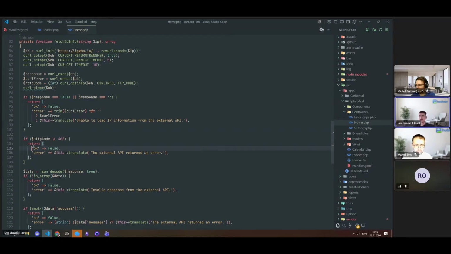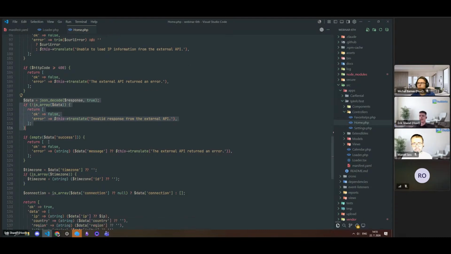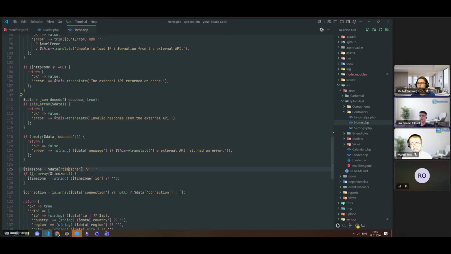Next, I would like to highlight the parts where we actually decode the JSON. And essentially in here, a successful HTTP response is not automatically valid application data yet. So we decode the JSON that we receive from the API into an array of sorts and verify the type, right?